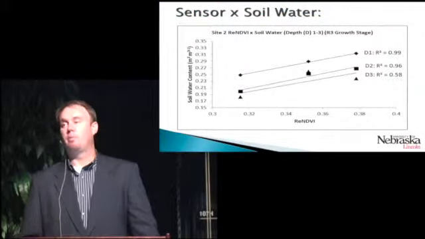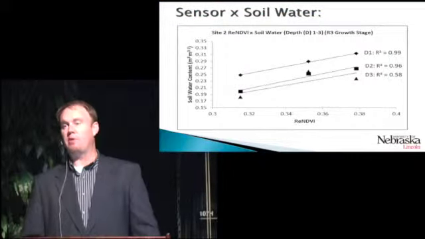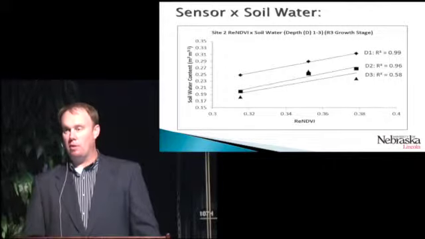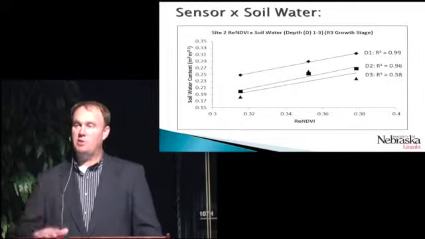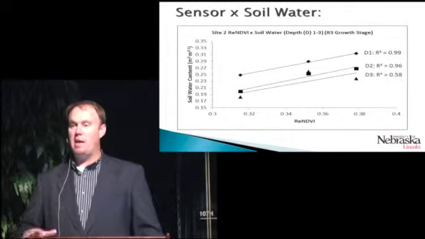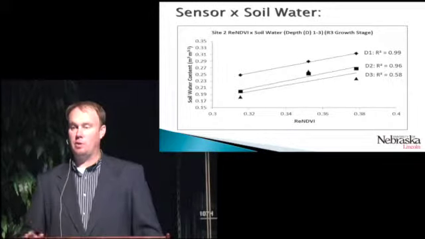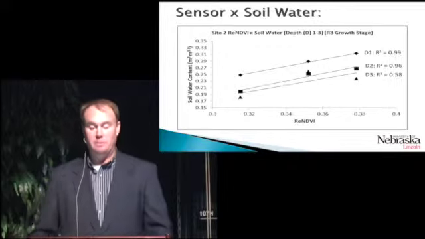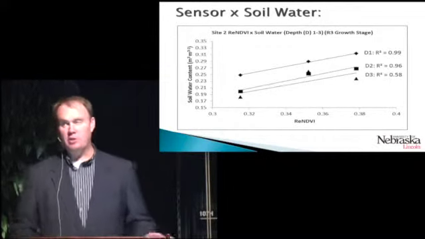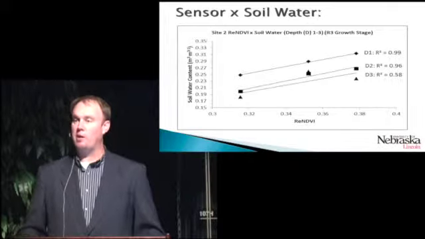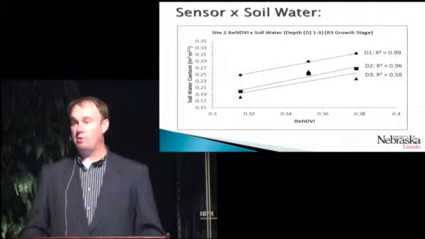So then the question came up, well, what if we've got both occurring at the same time in the plant? And we've got a PhD student working pretty much solely on that particular question. If we use this sensor on a nitrogen stressed and a water stressed plant, are there ways that we can determine the differences between those two things, looking at different indices or different ways that the sensors, or different sensors, can be used? So unfortunately, I don't have any good results to show you on that yet. He is finding that there are different indices that work better for the nitrogen side of things and the water side of things.